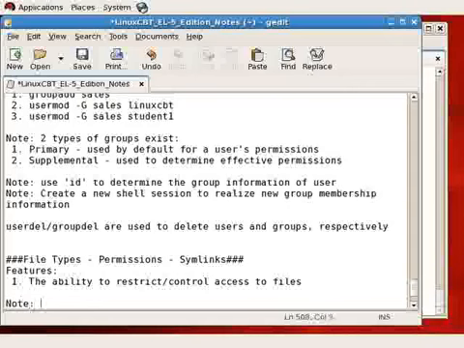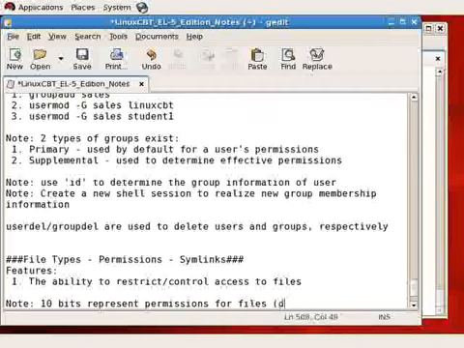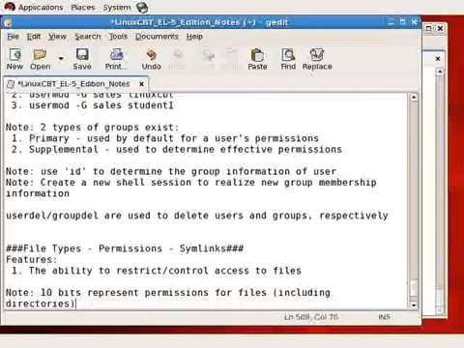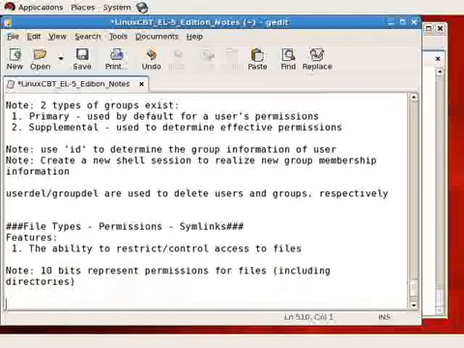So note, 10 bits represent permissions for files, which also includes directories. And to examine those permissions, we use the ls command.